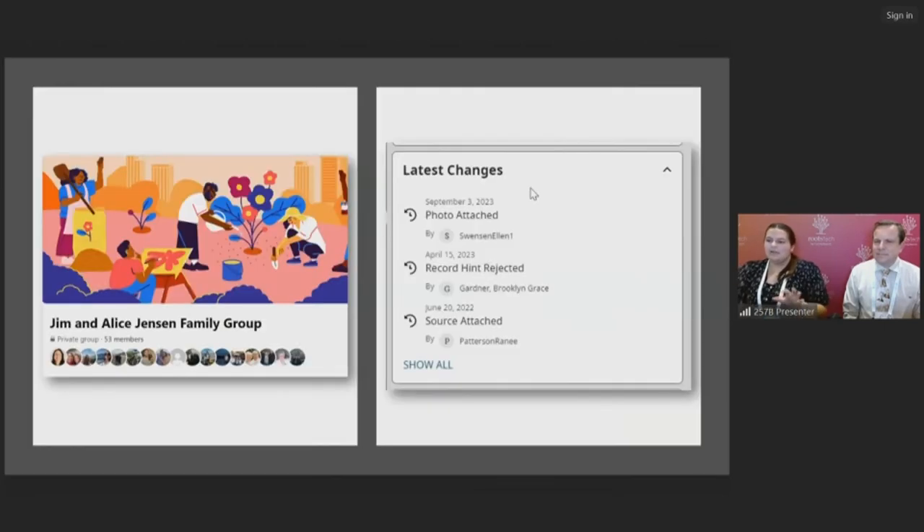The last way we're going to talk about is connecting on social media with your family. I'm part of a Facebook group for one of my grandparents, and that connects me to more distant cousins I might not ever meet in person — through Facebook, Instagram, or whichever social media you want to use. Another great way to connect is through genealogical websites such as FamilySearch or Ancestry, where you can see who has made changes to the tree, message them, and gather resources and information from them.